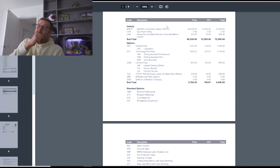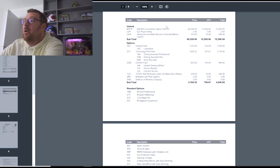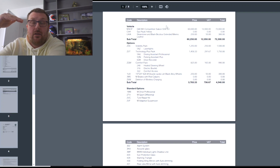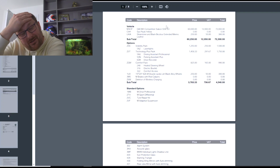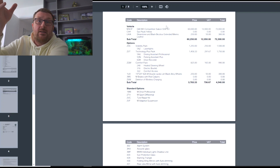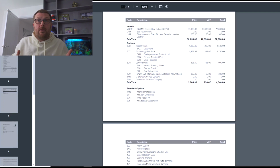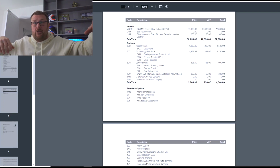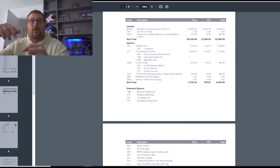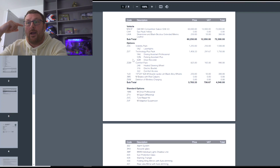Now, this was the bit where I had the most difficulty choosing, the interior. I was going to just go with the normal standard black interior and keep it safe, because I thought yellow and black would go. But then I looked and I thought, I loved that Silverstone leather. In the M3s, with the M3Cs, they have a black strip that runs down the middle and black on the outsides of the doors, etc. So it breaks up, so it's not pure. It's a really light silvery grey, actually, not white. And I tossed and turned that for a while, and I thought, do you know what, I just think that'd be a bit more of an interesting choice.